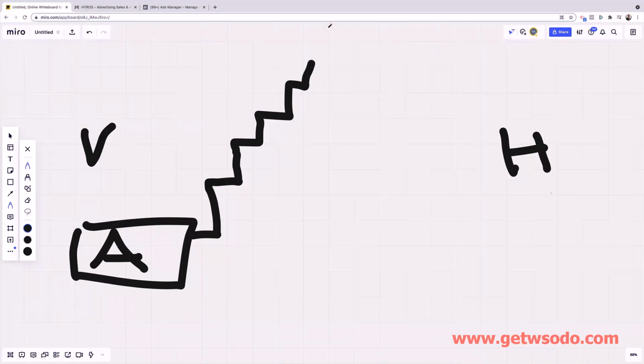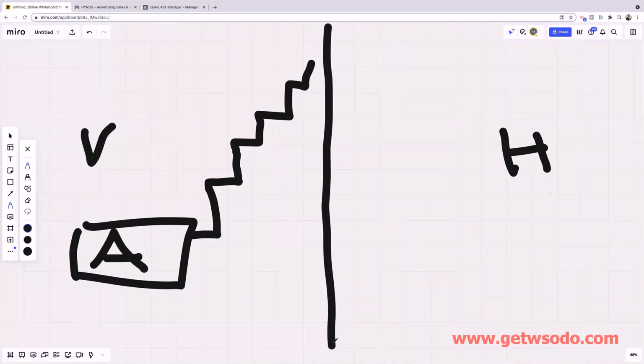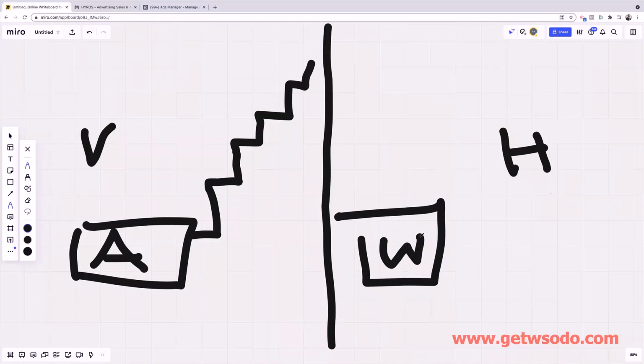An example of horizontal scaling is where I take this audience, right? So what was it? Wealth, right? So I take that wealth audience. And one example is where I build a new campaign and I duplicate it. But instead of using that bidding strategy, I use a different bidding strategy. And if you remember, I told you there were the components, the building blocks of ads. So some of those building blocks are a bidding strategy. So I could create a new campaign with this audience, and I could use a new bid strategy.